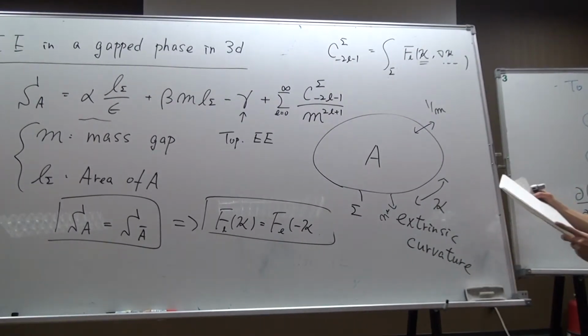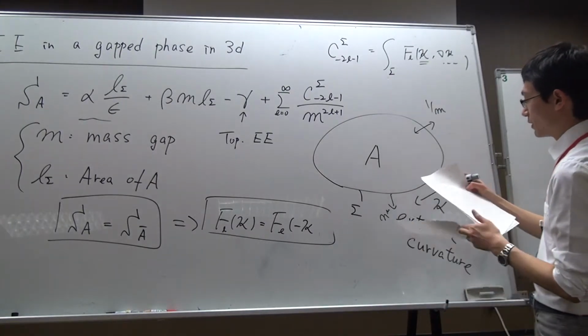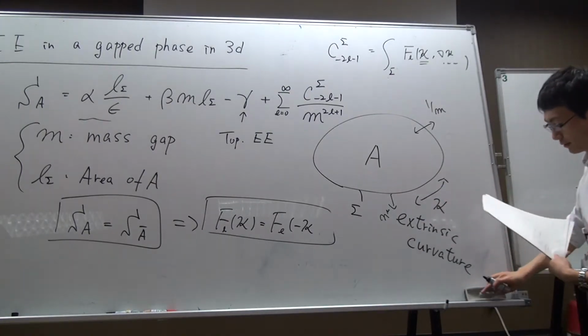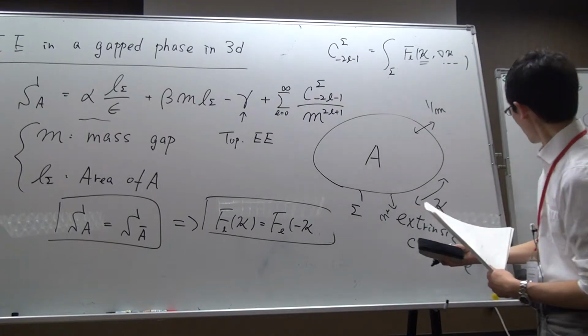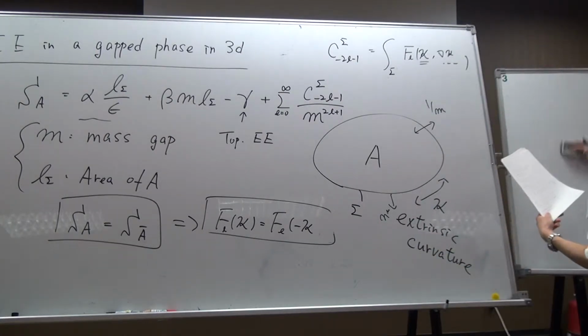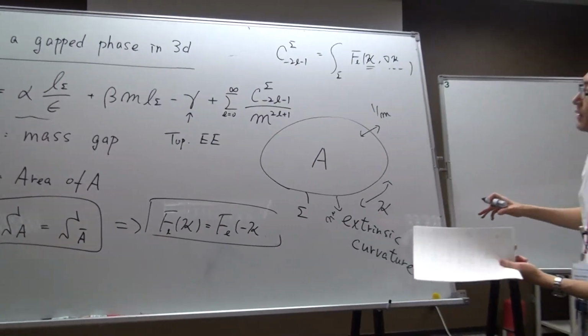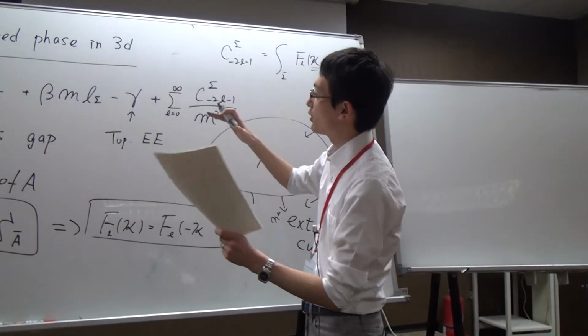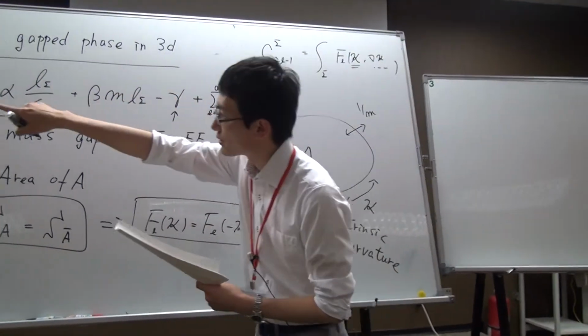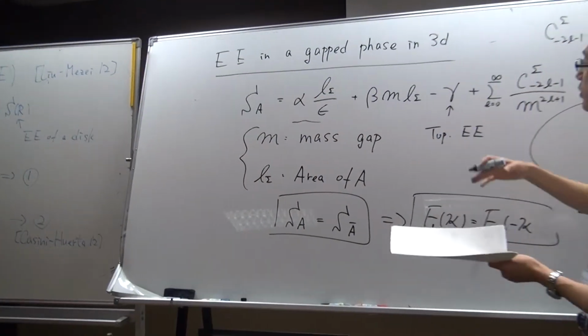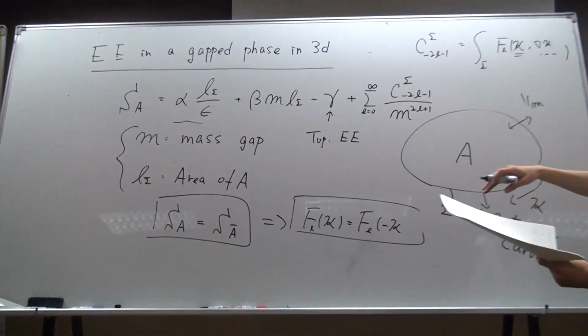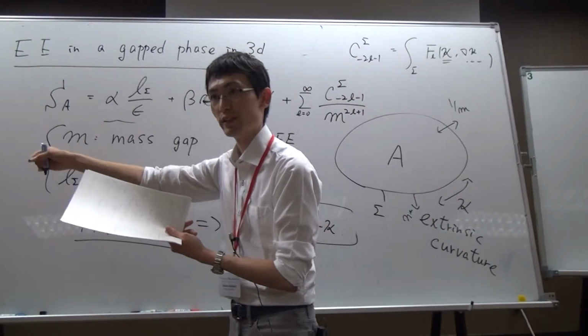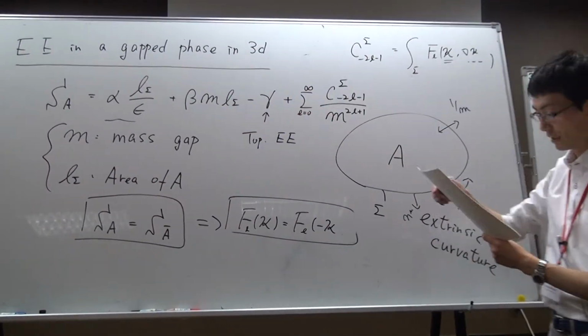But here, the form of the function is not known, so I'd like to focus on an example: a massive scalar or massive fermion. This is kind of technical, but I'm going to compute the script F. We normalize the entanglement entropy for the gapped system, and show you that F actually decreases monotonically when m is very large.